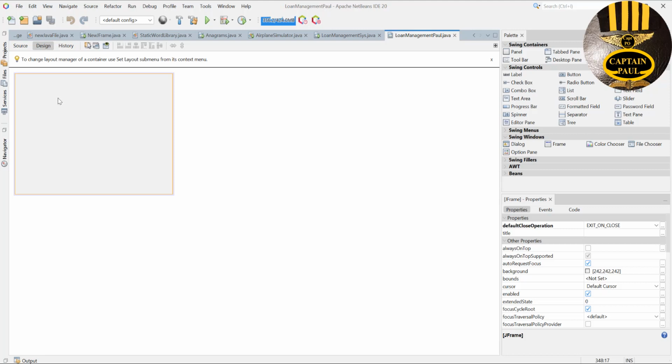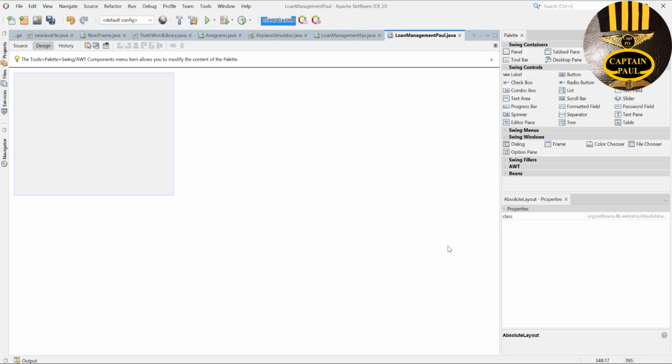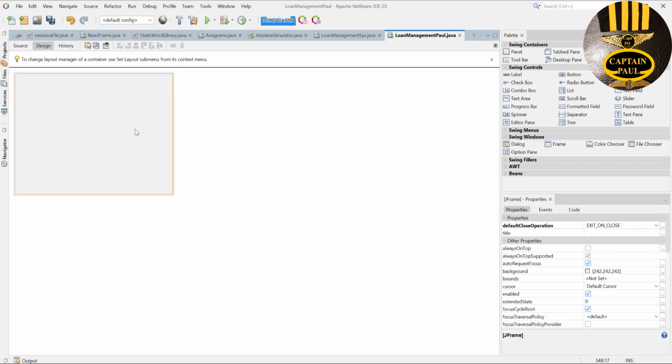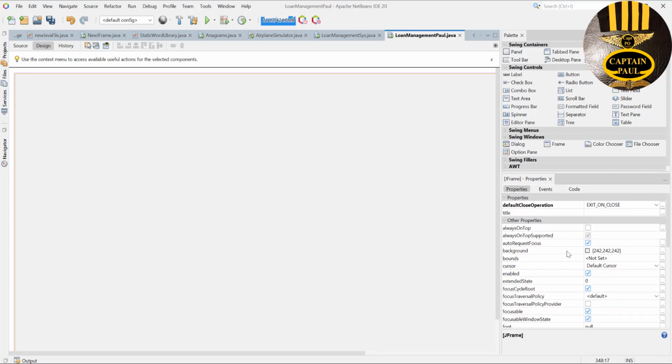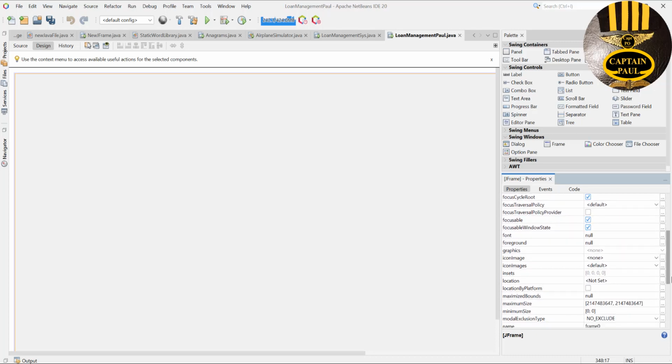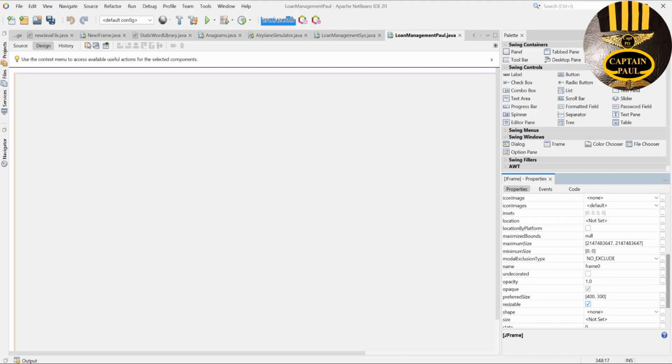So I'm going to select the framework here. Right click on it and let's go to set layouts. See where we have absolute layout. Click on absolute layout there. Now the next thing is select the framework again. We can just drag the framework that much. Inside the properties here, I'm going to change the preferred size to something a little bit more manageable.